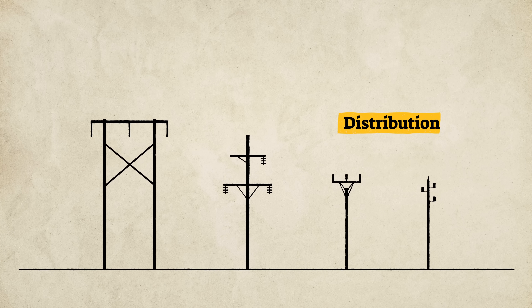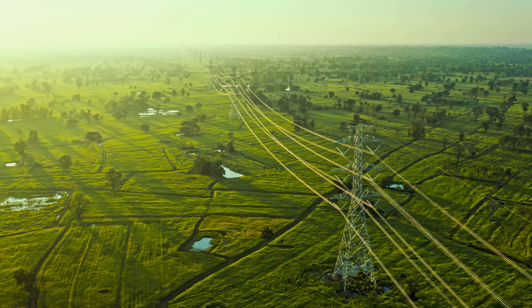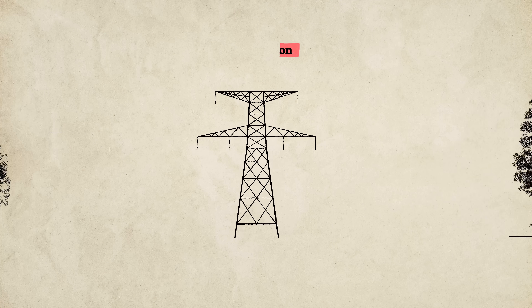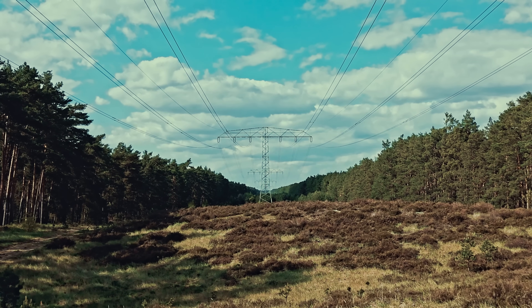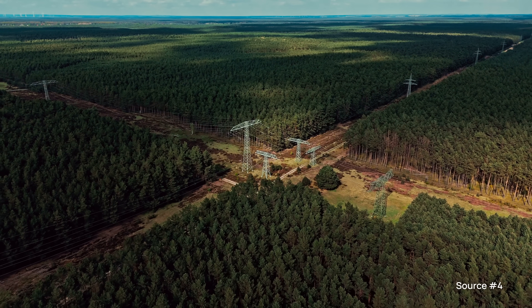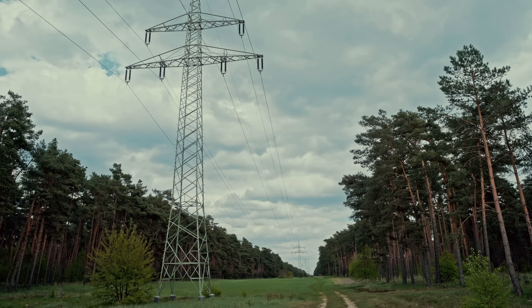Most of that grid is made up of small cables connecting to our houses, but there are also big high-voltage transmission lines connecting our cities to power plants. If these go through open fields or grassland, their effect on the land remains relatively limited. But the parts that cut through forests create large areas of unused land that don't benefit anyone — so they could technically be used for rewilding. We calculated that in Europe alone there are approximately 500,000 hectares — almost 1 million football fields — of deforested land directly underneath powerlines. A gigantic opportunity hiding in plain sight.